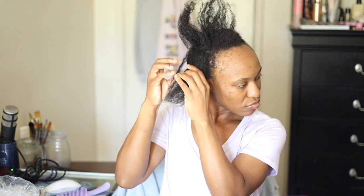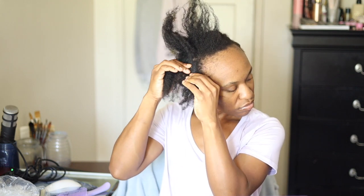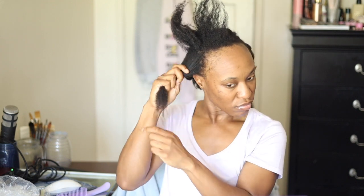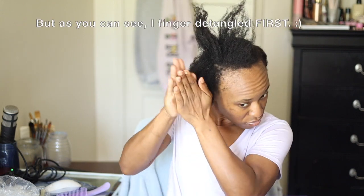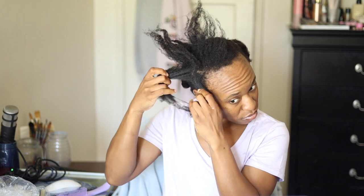And while I am an advocate and fan of finger detangling my coily hair, I did come to a point in my regimen that I realized, at least every quarter, or especially when I'm protective styling, I should take a comb or a detangling brush through my hair. So this today was the first time I have put a comb on my hair since January. And I was very concerned because, with skipping my trims, I wasn't sure if I was going to have a difficult time detangling my hair.